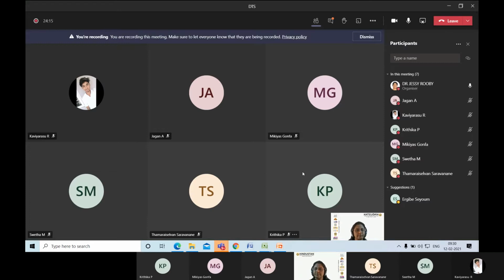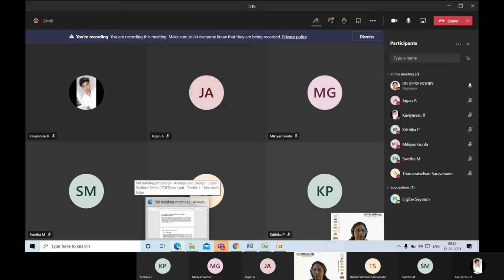Every column will be subjected to some buckling. Especially this buckling comes for a short column. The buckling will happen in a slender column also, but that buckling analysis is different. What you have learned is for a short column actually. If it is for a slender column, the buckling effects are different.